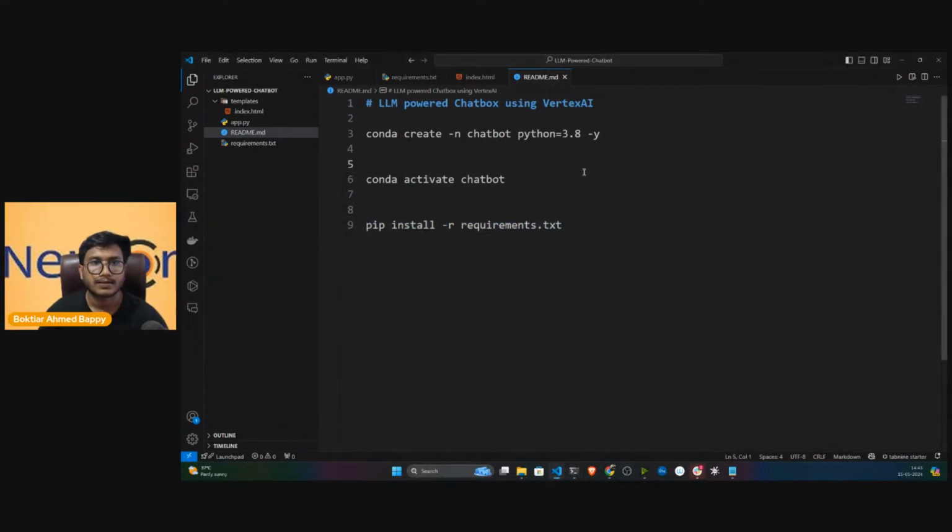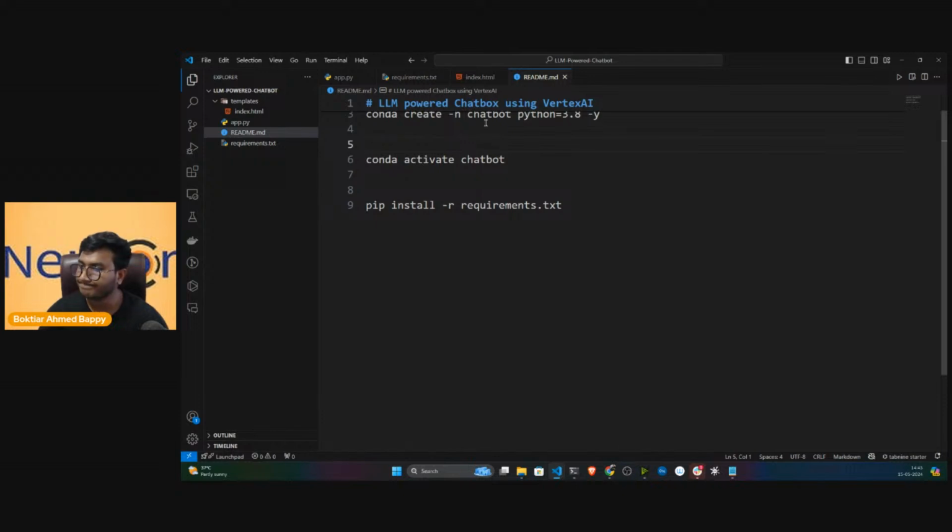Now, next thing, what I have to do. First of all, see, it's a very simple chatbot. So we'll be utilizing the foundation model. We'll be taking the user prompt, that means the user input from the user. That particular prompt will be sent to the model. The model will give me a response, I'll process that particular response and show it on the front end. Okay, this is the application we'll be implementing.